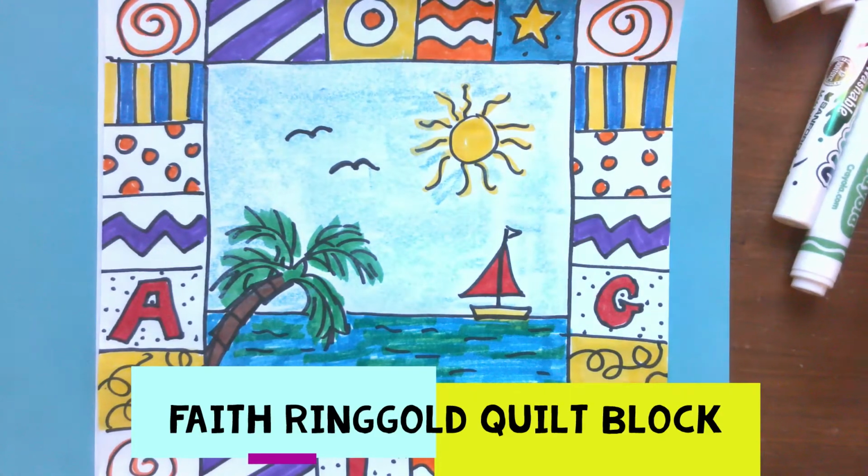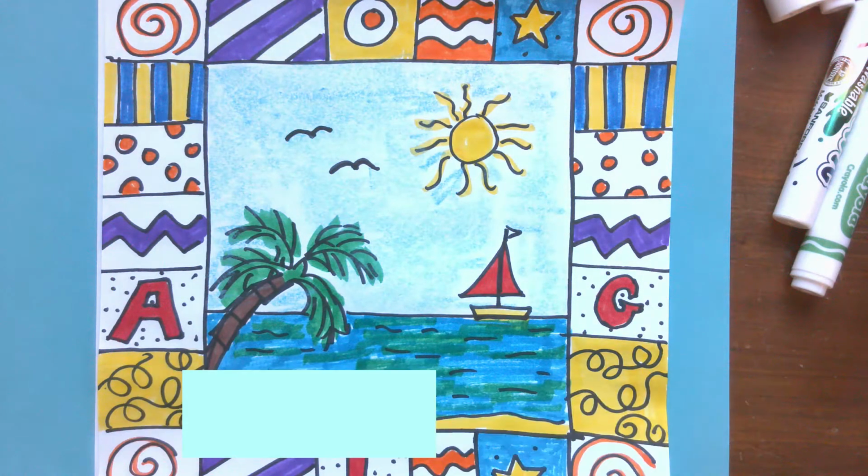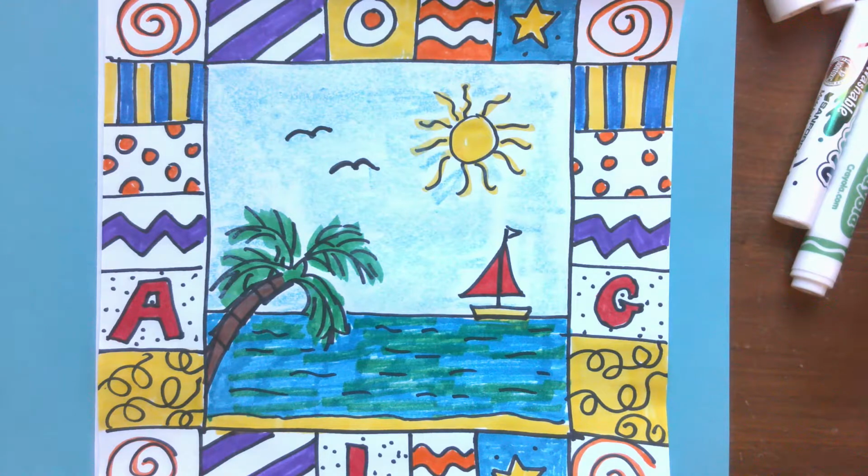Hi everyone. Today we're going to do an art project based on Faith Ringgold's book Tar Beach, and we're going to make a small quilt block just on a piece of paper. We're going to come up with a theme, and in the middle we're going to draw a picture of what we want to do this summer, or it could be something we've done last summer, or maybe something we just wish we could be doing. As I look out the window now, it's pretty cold out, several inches of snow on the ground, and I'm thinking about summer. So my theme is going to be a beach.